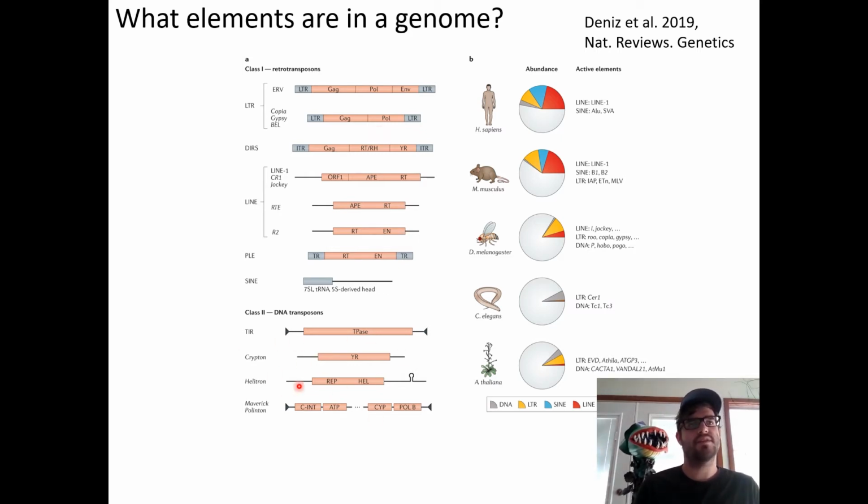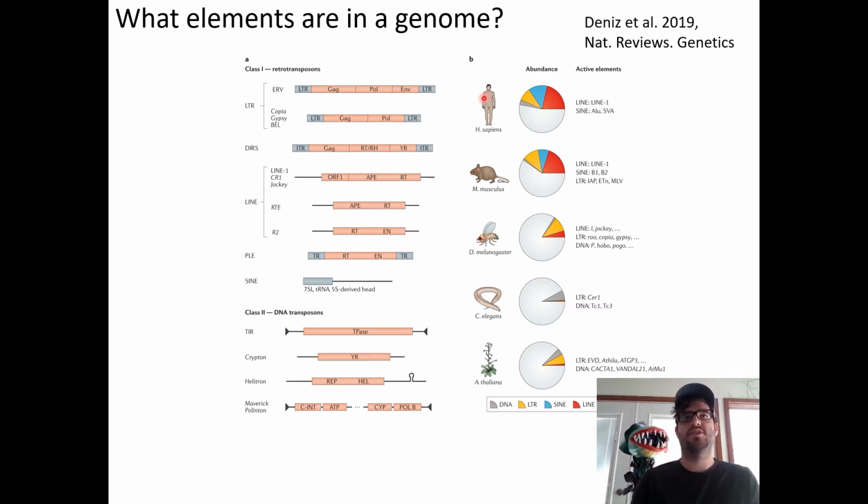And then we also have this other class, class 2 transposons, and these are DNA-based. So these are unable to replicate themselves and duplicate somewhere else. They just typically will move around the genome, so they will cut themselves out and insert themselves somewhere else. And they're mainly duplicated by issues with uneven crossing over during meiosis and other issues like that. And so these elements are typically non-functional, although they do have some functions which we'll talk about, but they make up the majority of a lot of genomes.